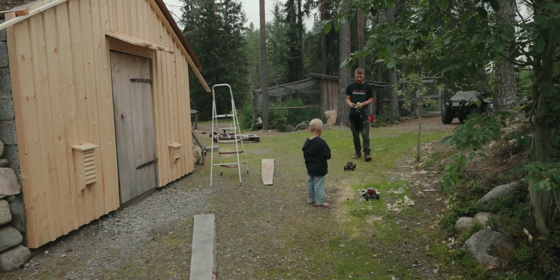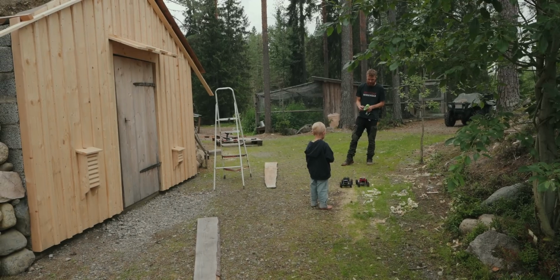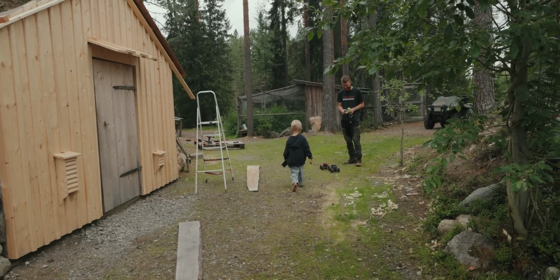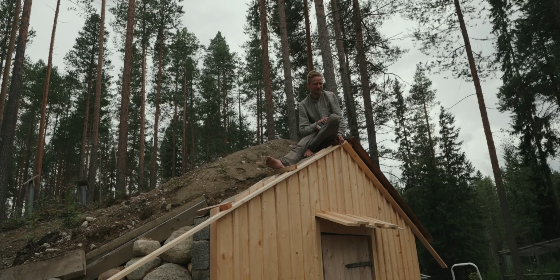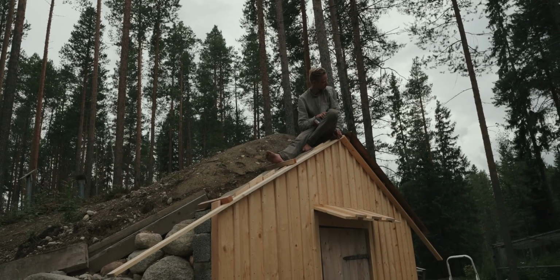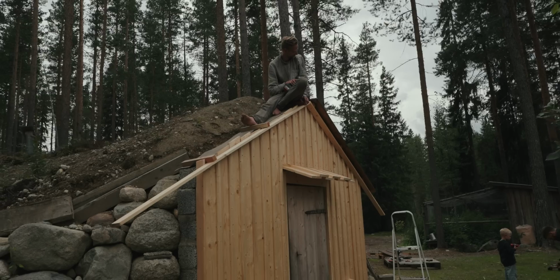I think this one needs a charging, mate. Yeah. Oh no, I'm out of battery. Mm. Could you pass me the roof? Oh yeah, sorry dude. I'm having too much fun.